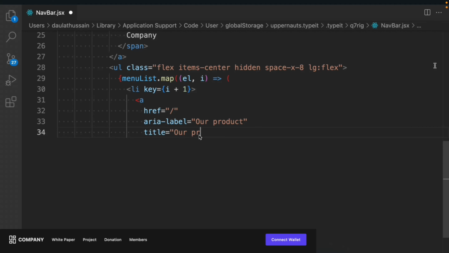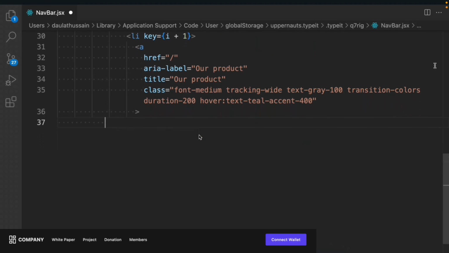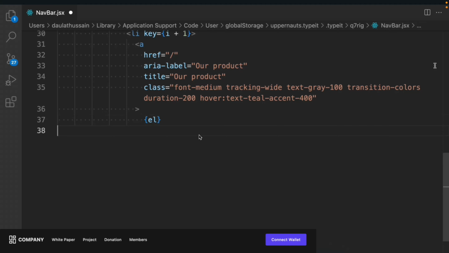It will have a title, our product, and it will have a class called font medium, tracking wide, text gray 100, transition colors, duration 200, hover text teal 400. So these are the classes we have. Now close this one, and we have to type our text. We'll call it element. Okay, so now we have to close this one, and we have to close our li.